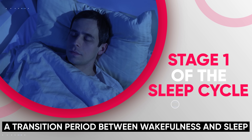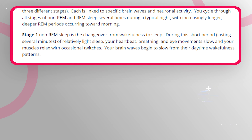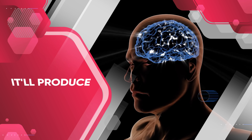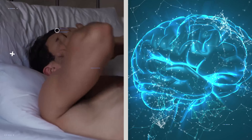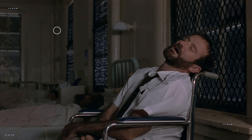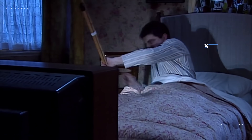The first stage of the sleep cycle is a transition period between wakefulness and sleep. During this short period of relatively light sleep, which lasts several minutes, your heartbeat, breathing, and eye movements all slow down, and your muscles relax with only occasional twitches. Your brain will still be fairly active and will produce high-amplitude theta waves, which are slow brainwaves occurring mostly in the frontal lobe. It's relatively easy to wake someone up while they're in stage one sleep — people often report they never fell asleep at all if woken during this stage, such as when lightly dozing while watching TV before actually moving forward in the sleep cycle.